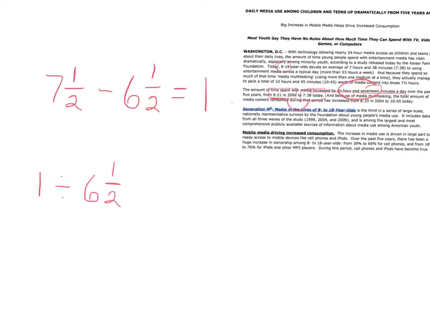6.5 hours. And when you put this in the calculator, 1 divided by 6.5, you're going to get a fraction that you could change to a decimal. I'm going to round my decimal to the hundredths to be about 0.15. Again, remember, in order to change a decimal to a percent, you move the decimal place back 2 times. So it looks like the percent of increase, or the percent of change, was about 15%.